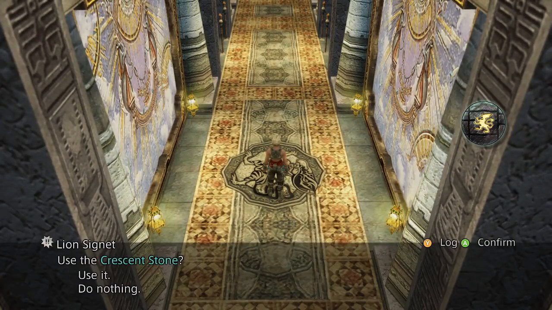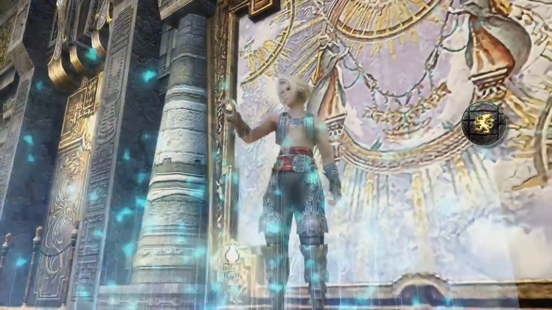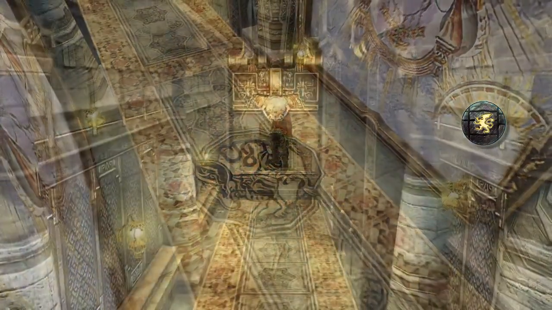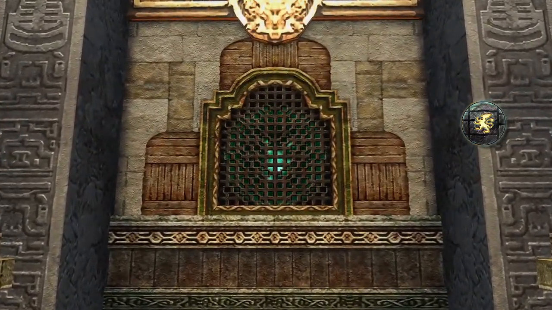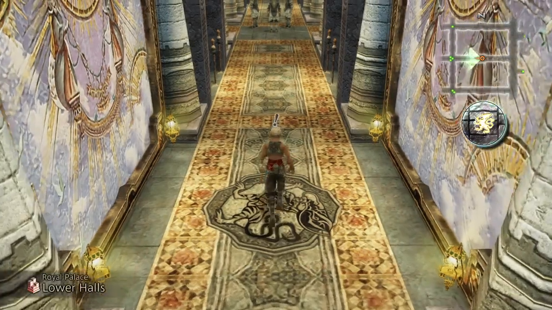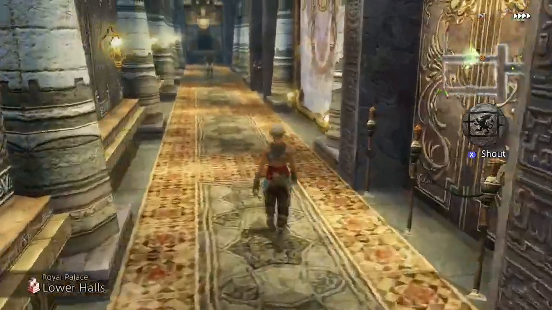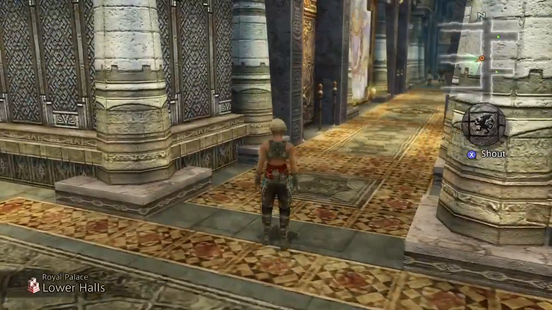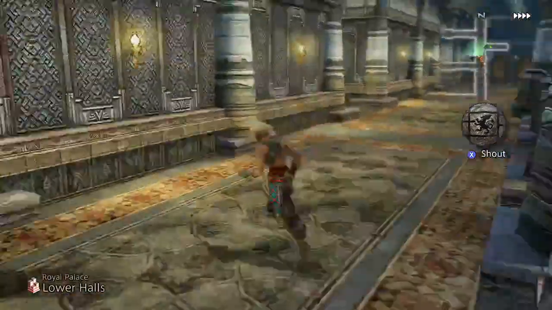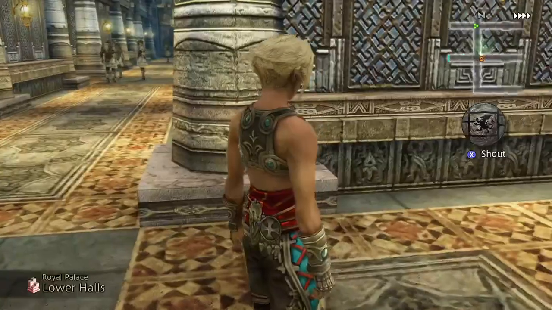Yep, there we go. That's the right one. Another one you can't skip. Now you got to find that. So you got to move them around again. Now what you can do is reset this. And since the Sigil is lit, it shouldn't matter anymore.